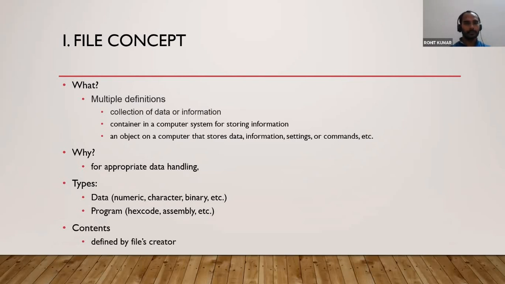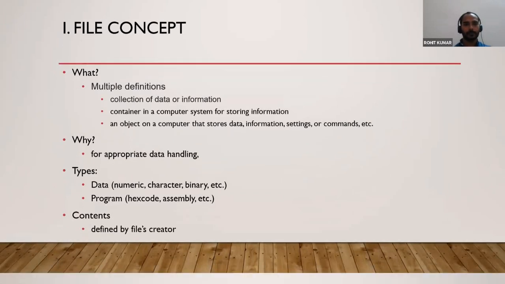Now the content inside the file matters, because we do say that we have lots of files, but files are not important unless you have the suitable data inside. So you need to manage the content inside the file. Who is the responsible authority to manage all sorts of contents inside the file system? Obviously, the creator of the file is responsible to define the organization inside the file. So it's defined by the file's creator.